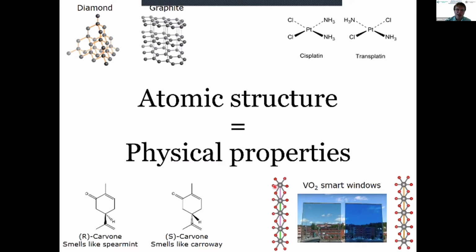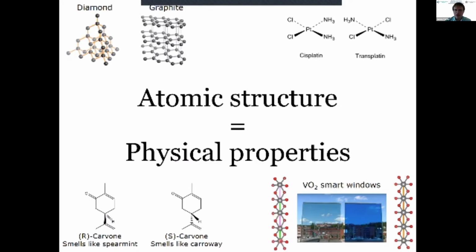As you cool it down below about 30 degrees Celsius, it undergoes a phase transition where your vanadiums pair up. Hopefully you can see two vanadiums joined by a short green bond here, and then a long yellowy orange bond between two. So it goes short, long, short, long, short, long along these chains. That's an insulating material, so it doesn't absorb light at all and is more or less colorless. The reason this works in smart windows is you can put it on the outside of a building. When it's hot weather, it's dark, so it stops extra sunlight coming in. When it's cool, it's nice and clear, so lots of sun can come in and warm your rooms up. So it's quite useful in being commercialized.